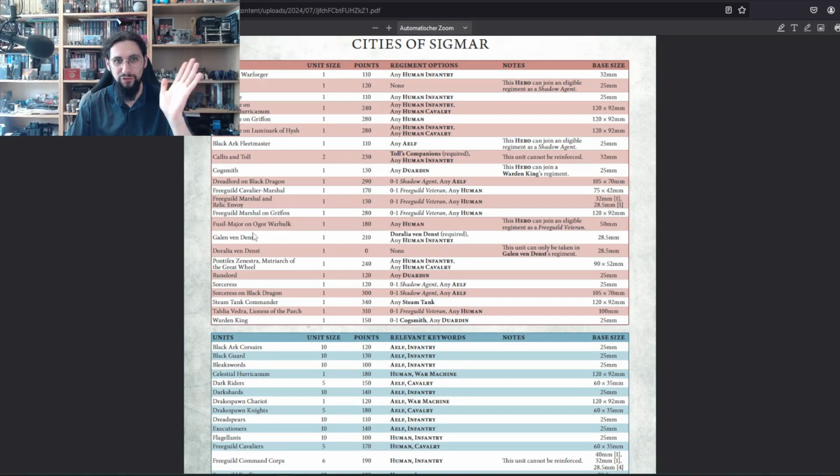There we have it. The Fusel Major on Ogre Warhulk. This hero can join an eligible regiment as a Free-Guild veteran. So for the Free-Guild Marshal on Griffin, the Marshal and Relic Envoy, and Cavalier Marshal, you can have a Fusel Major on Ogre Warhulk. We have the same thing basically.